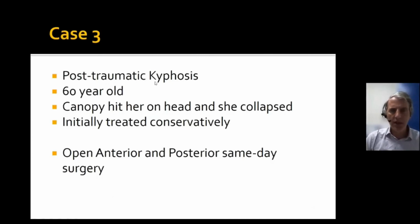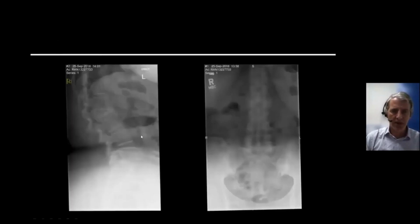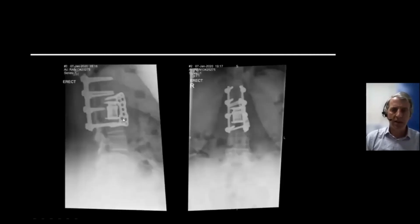Next case is just to illustrate the fact that a short segment front and back surgery, in my view, probably can be considered as minimally invasive, even though it's a traditional open technique. A 60-year-old lady with post-traumatic kyphosis. She was hit on the head by a canopy, an awning that came out from her garage, and she sort of collapsed backwards, and she had a fracture of the upper lumbar spine, which was initially treated conservatively, but in the end wasn't going to settle, and she had severe symptoms of pain and mechanical instability.